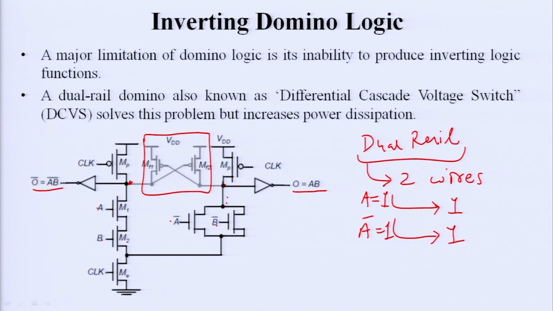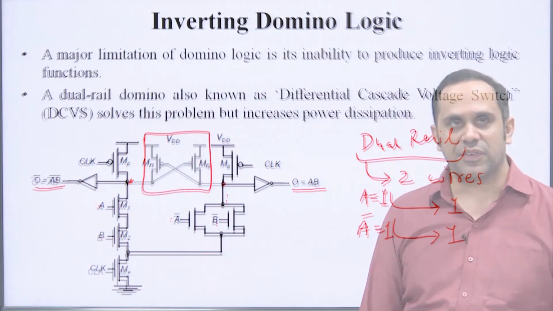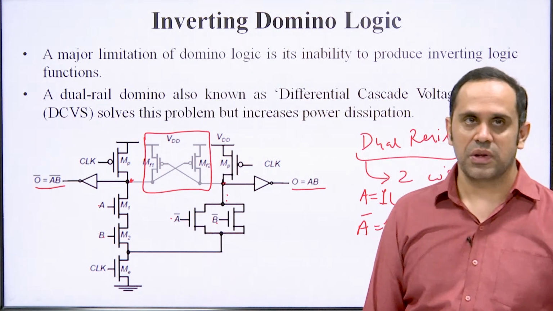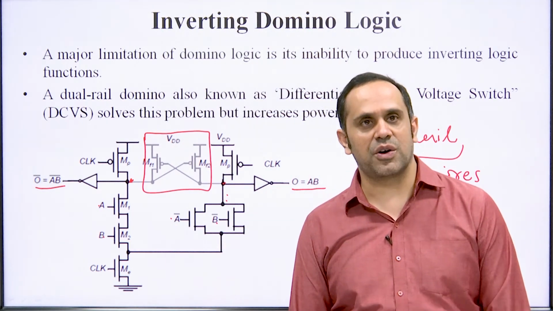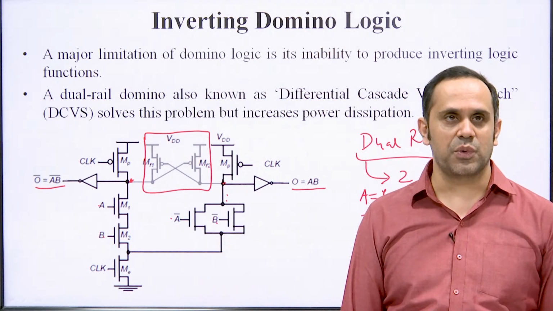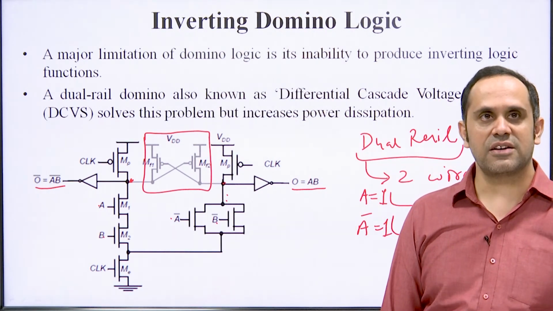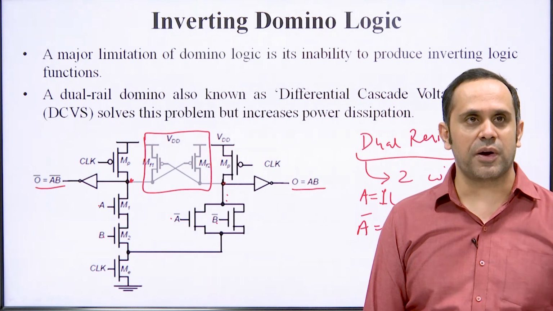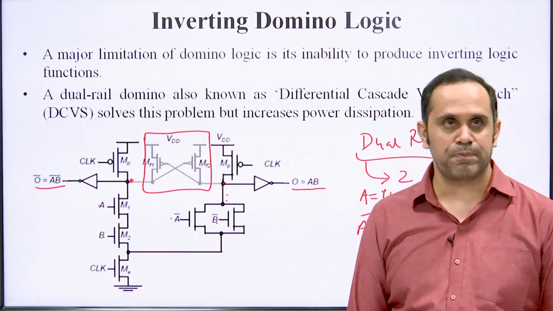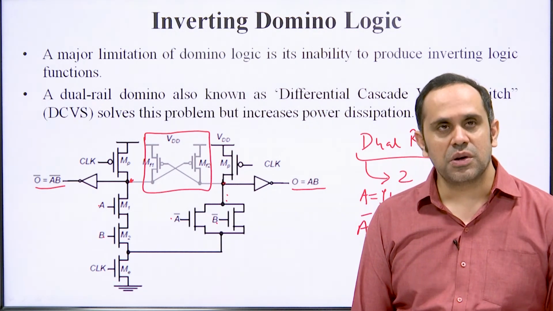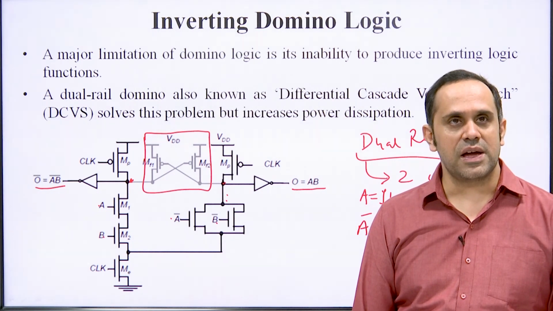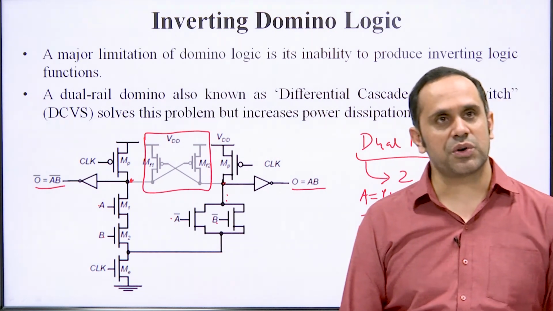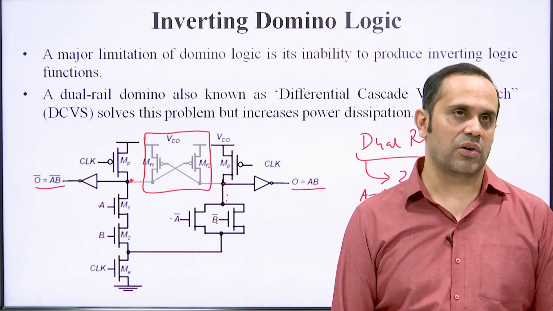Okay. So, just to summarize, we have discussed the issue of cascading in dynamic CMOS circuits. You cannot simply connect stage 1 to stage 2. For a domino logic circuit, which is one of the solutions to this problem, you connect an inverter between successive stages. Okay. That solves the problem of charge loss, because by default every input which you are propagating is a logic 0. So, there is no charge to be lost. It produces a small issue that you will only obtain non-inverting logic. Okay. To solve that, you can use a cross coupled dual rail network which produces both complementary and non-complementary outputs.